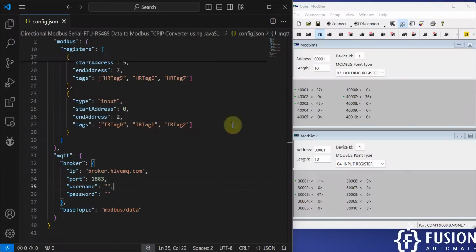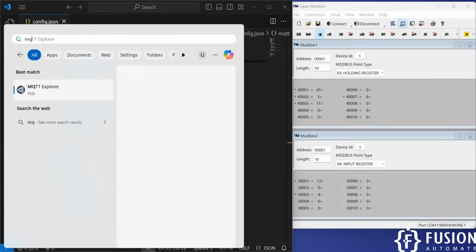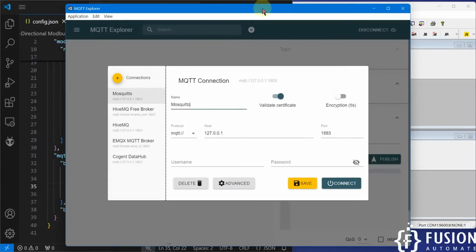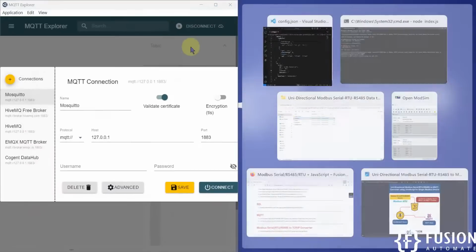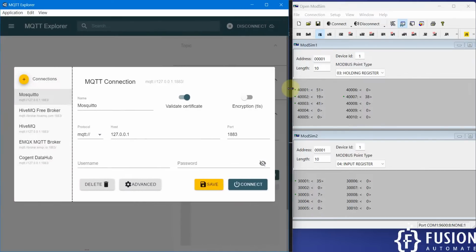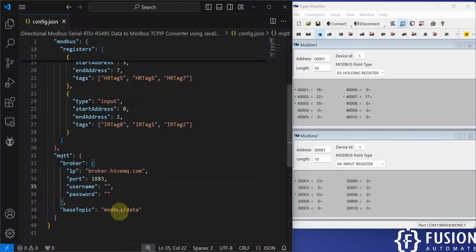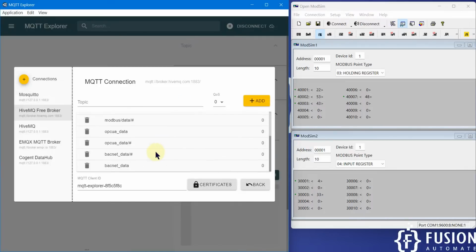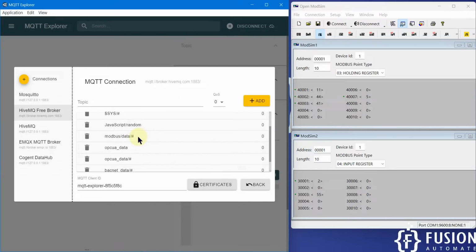Now I'm going to minimize this one. I'm going to open MQTT Explorer as an MQTT client software. Okay. Now we will connect to the HiveMQ broker, and you already know that our base topic is Modbus/data. So we have to add this topic in the subscription. You can see it's already added.